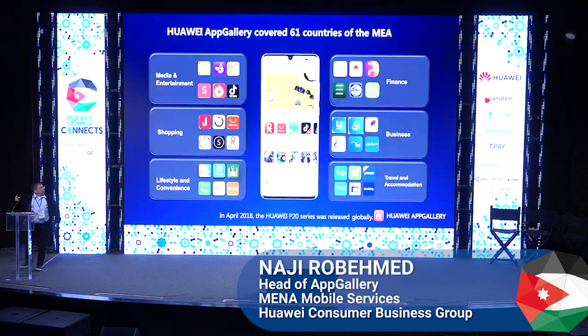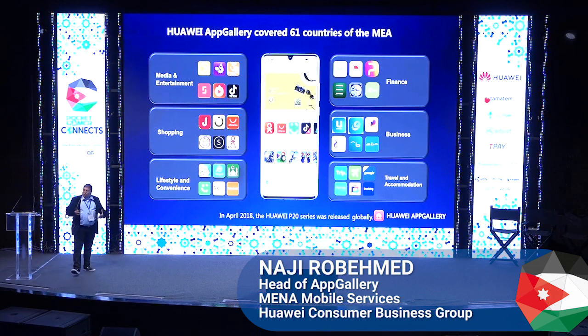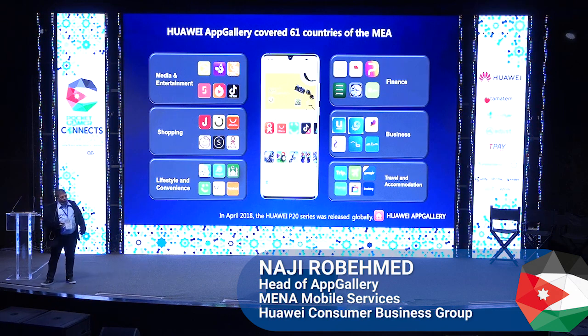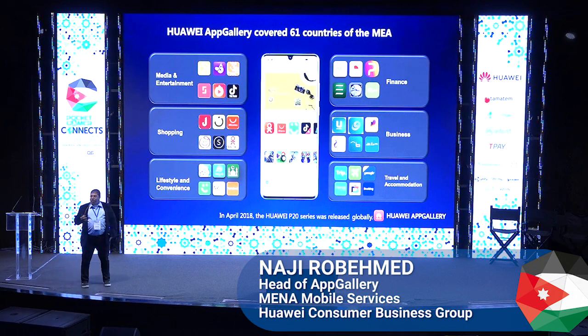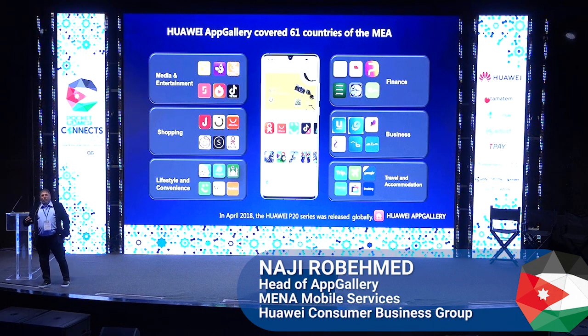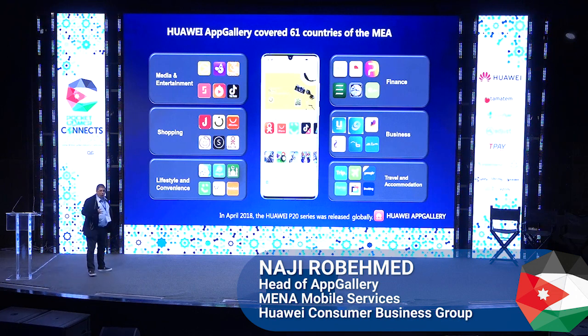The reason why we are growing fast is because we work closely with all our local partners. As you can see from the list here, we have a lot of local partners that come and put their content, their apps, their services on AppGallery, and we work with them to make sure that they acquire users and retain those users. This is the part where we help our partners, and you will see more about this in the coming slides.